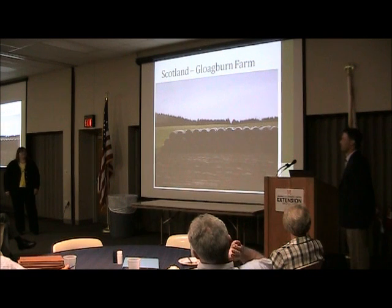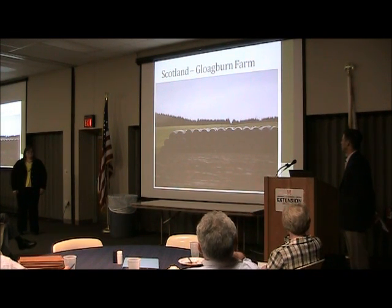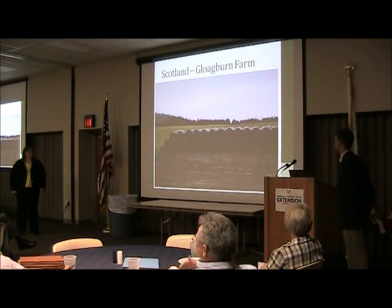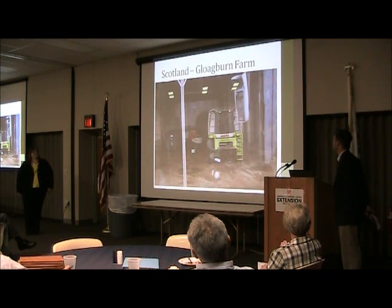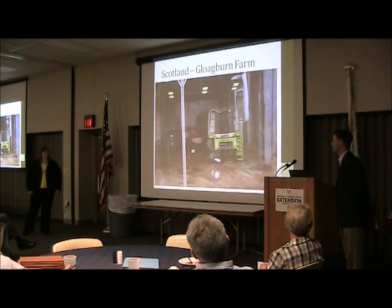Bales, everything had to be covered. It was either inside or it was wrapped. Everything always has to succumb to the wet, moist conditions, and so feedstuffs like this need to be protected. Here's a Claas combine, not too different once we got into grain. Once we started to get into cereal country, a lot of these farms didn't look that much different than what you would see here.